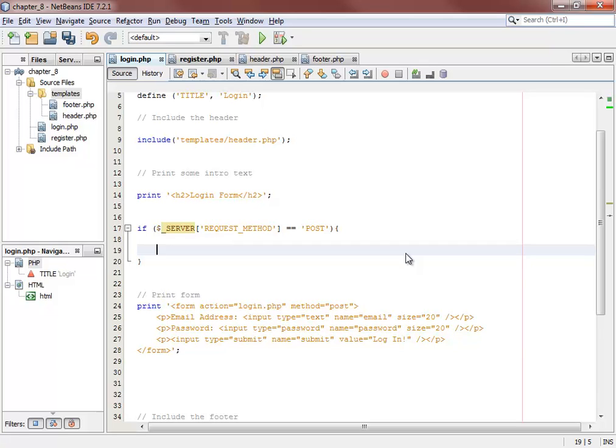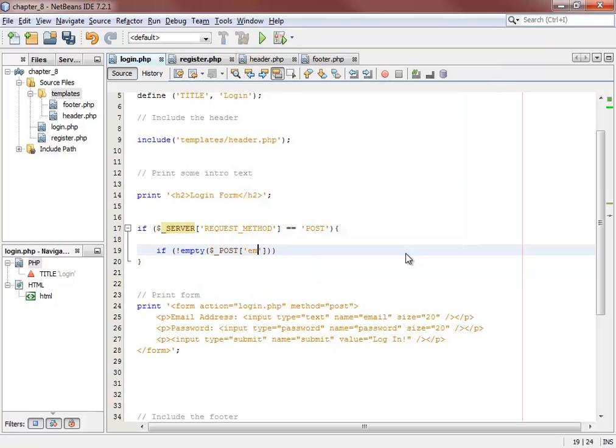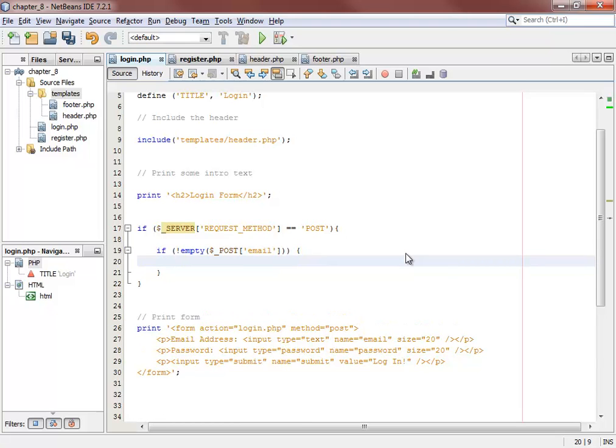I want to make sure that my password and my email address are not empty. Okay, so I'm going to say if our email address is not empty and our password is not empty.